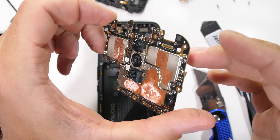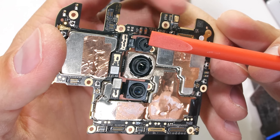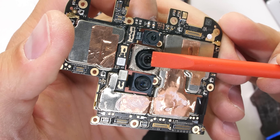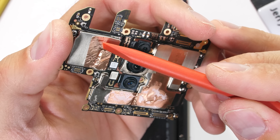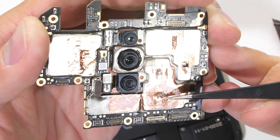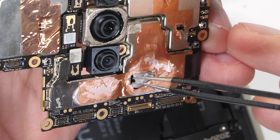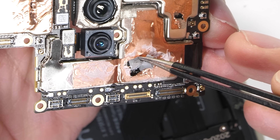Here's the motherboard — we've actually never seen anything quite like this, with random splotches of copper tape all over the metal shields. The top of the three cameras is a 2-megapixel macro camera, the center unit is a 64-megapixel main camera, and the bottom is an 8-megapixel ultra-wide camera, none of which have optical image stabilization. The interesting part about this copper tape is that it actually covers up little vents from the metal plates underneath. Even weirder, the copper at the bottom of the board — which presses right up against the metal air channel above it — is covering thermal foam. It goes circuit board, foam, copper, thermal paste, aluminum, then air channel.